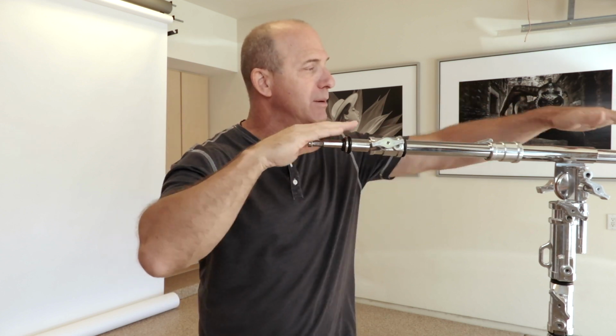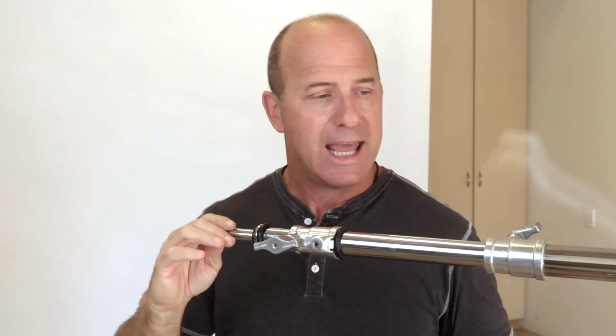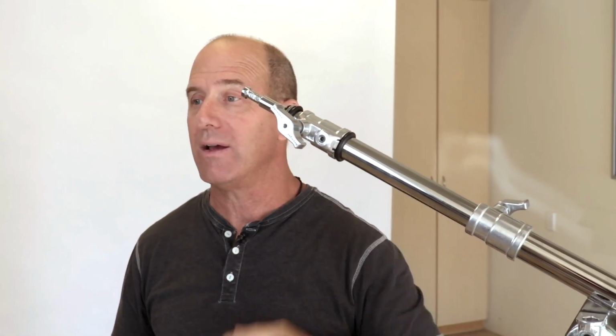Now, here's one of the things that I would say is that it's important to understand why I am, number 1, running my boom horizontal. Okay? There's a reason why I do that. People say, why is it always directly over your lens? And that allows me to crawl underneath here or raise it up so I can get underneath it. If you run it on an angle like this, okay, so you say, I'm going to run on an angle, there's less of a torque on there when it's on an angle, but every time you want to adjust it up and down, you have a 2-axis that you have to adjust. You have to adjust this part, then you have to adjust the strobe. And that is very time consuming.